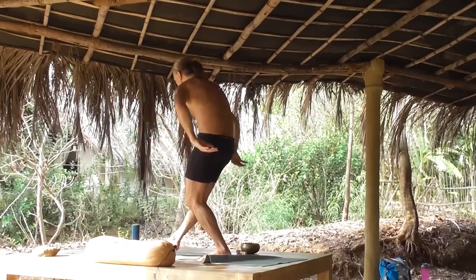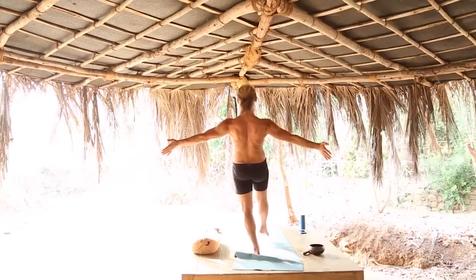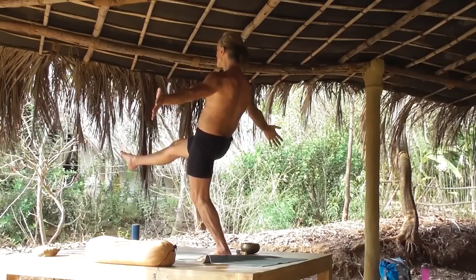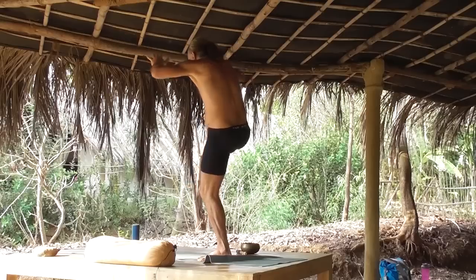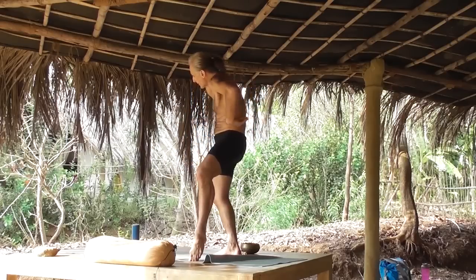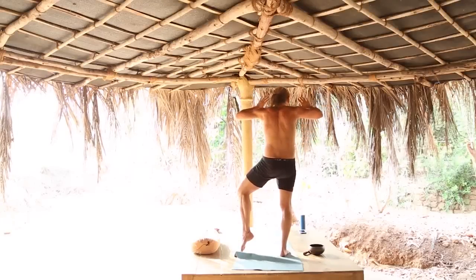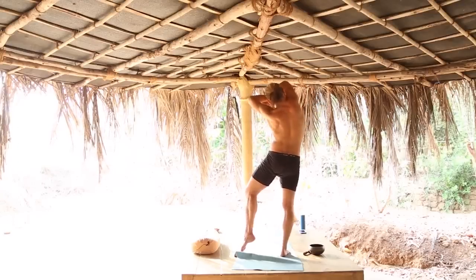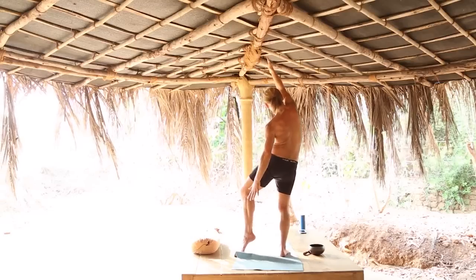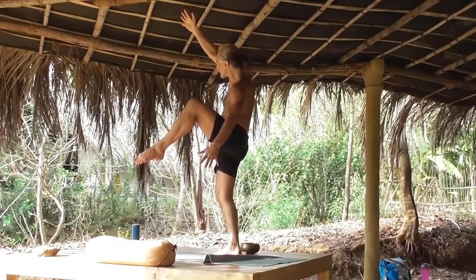Come to the right toe tip and lengthen lower back, middle back, upper back. Groin forward, expand the abdomen, chest, and move the shoulders back and down. Keep lifting your collarbone and move the pubic bone forward, lifting up the leg if comfortable. Check the neck can move, fingers can move, and tummy can breathe. Bend the elbow, bend the knees, come back down. Lean on your right leg, come to left toe tip, lengthen the back of the body. Then rotate the navel to the right, groin forward, expand the front of the body, lift the collarbone. Lengthen lower back, middle back, upper back. Now lengthen the right side of the trunk, move the shoulders apart, relax your throat, hands apart, check the neck is free. Right arm higher, tailbone lower. Now lift the left hip — stay or lift up the left side of the body. Now you have your left side firm and the right side relaxed. Neck soft, face soft — this replicates Parsvakonasana.